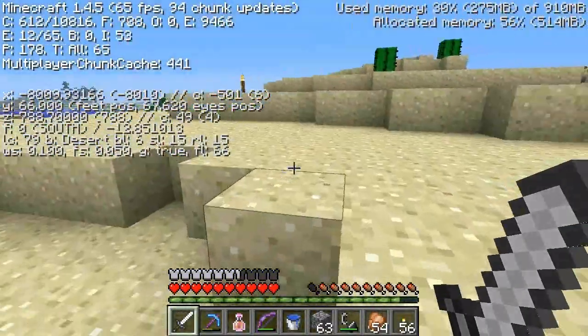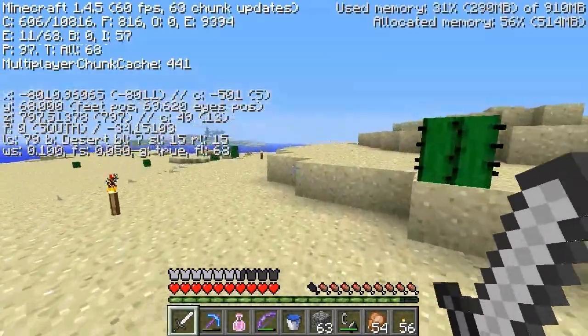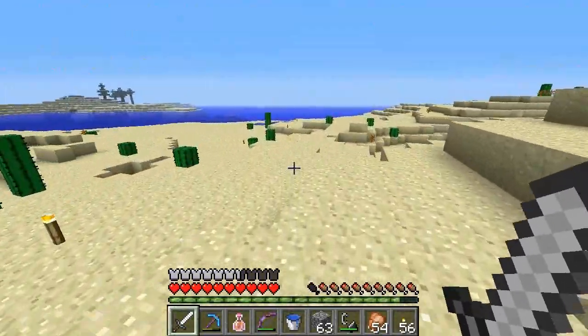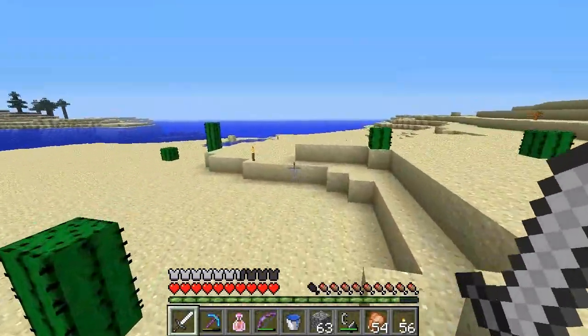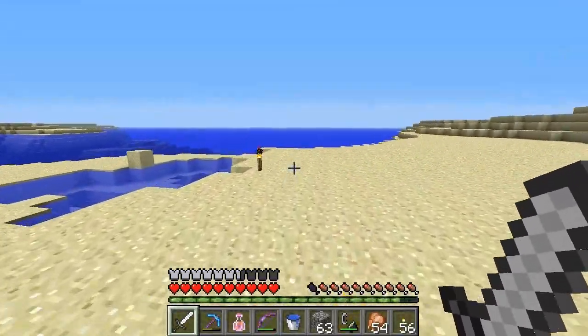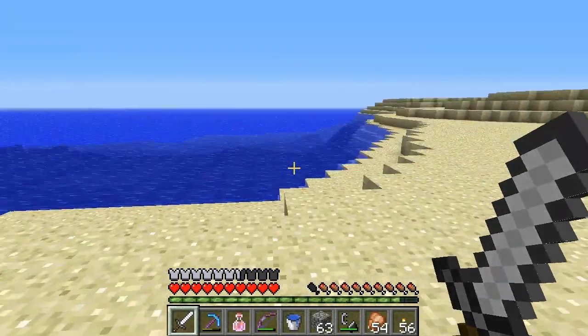Alright, so at first glance, you can see our X is negative 8,000. This was just a big desert. But then I looked over here, and I discovered that there's an ocean over here. And indeed, it is an ocean. I hit F3 and checked the biome, and at least, you know, off into the horizon, I can't see anything but water. And so we're going to try sailing out here to see if we can find a mushroom biome.